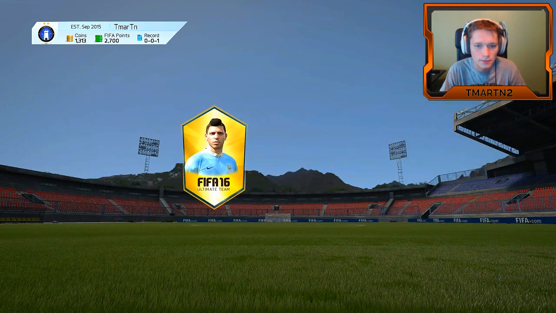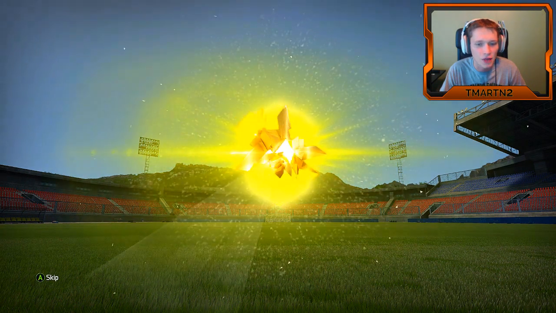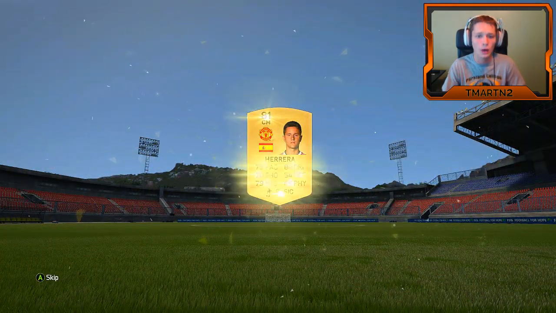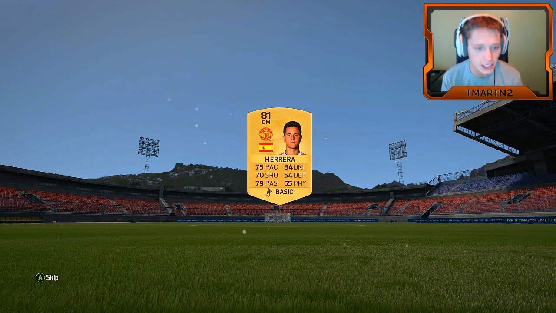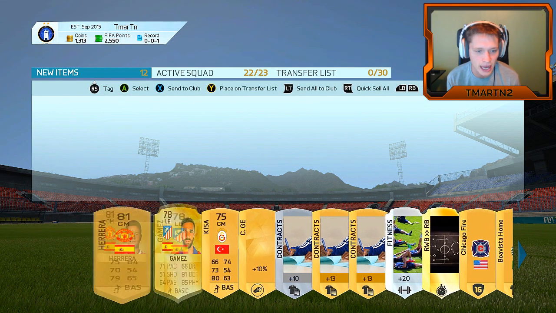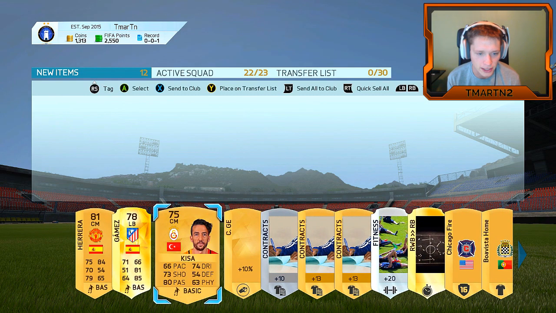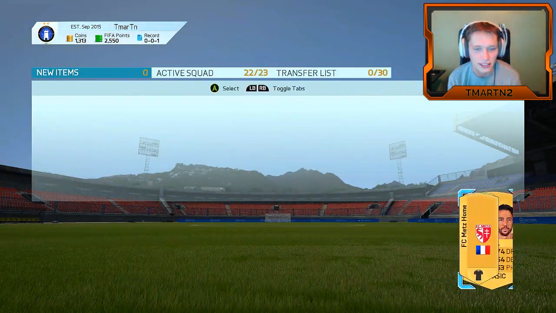Here we go, boys. Next pack, what are we gonna get? Nothing too crazy. Ooh, 81 overall. Herrera plays for Man U. All right, that's a pretty solid pickup there. I'll take that. Also got a 78 overall rare. This guy's hair looks crazy. Look at that. He's got like a side bun thing. It's interesting. I like it.